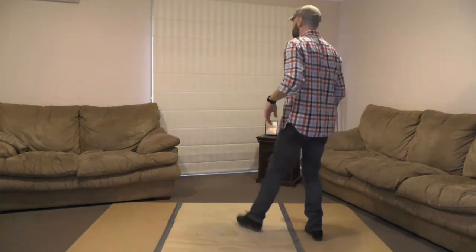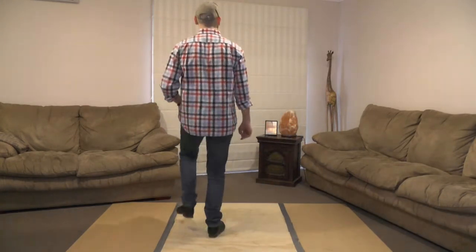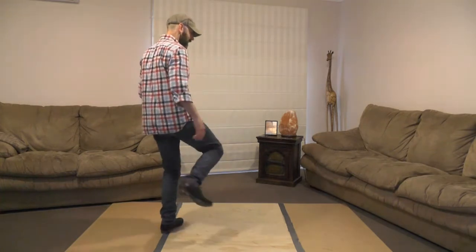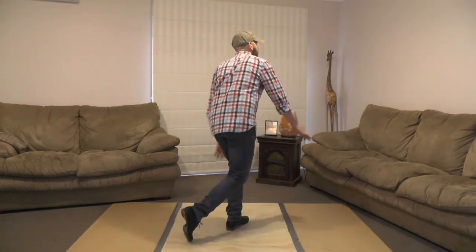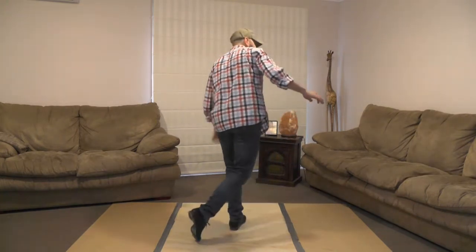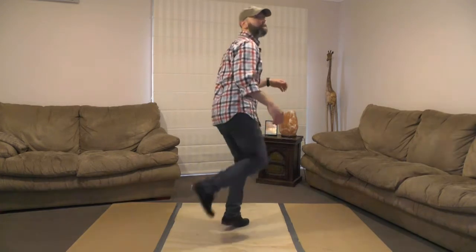Watch this. Double step, scuff up, toe, step, toe, and stomp, double step, rock step. And then we repeat that on the right foot. So the brush over, double step, scuff up, toe, step, toe. You pause here and then lift, stomp, double. And one, and a two, and a three. It's important when you lift, though, that you get that sound, that heel click, so that it's bum, bum.